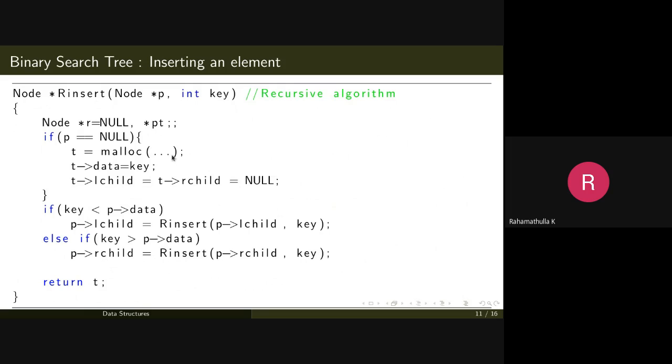Here you create a new node t, and to that t you allocate that key value and left child and right child as null. Then you just call this procedure again, recursive insert p pointer left child or right child. So if key is less than data, then it should be inserted as a left child. You call this procedure again and you come to this place.